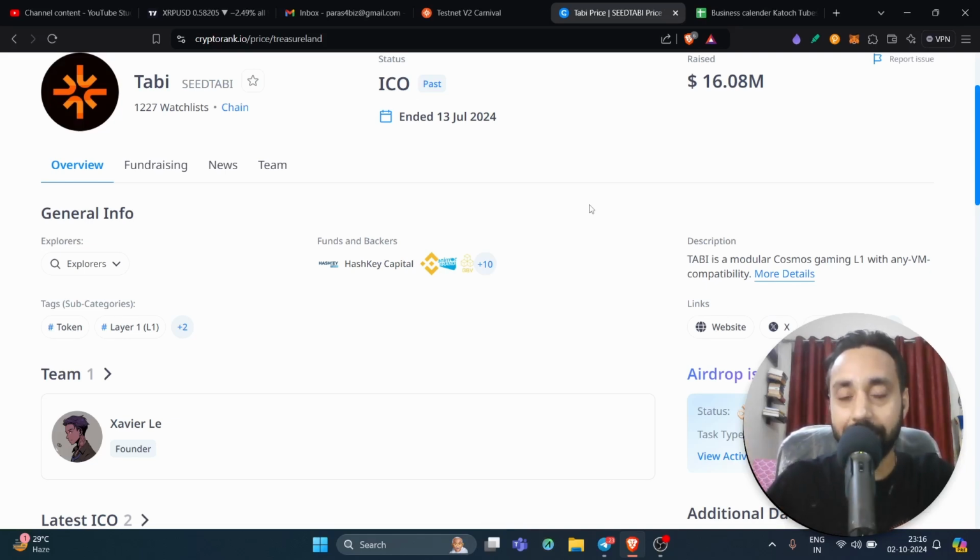Now, what is Tabi, guys? Tabi is actually a blockchain for the gaming ecosystem. They are building a next-gen gaming ecosystem on a blockchain which is called Tabi. Tabi is here to onboard the next wave of Web2 and Web3 users, and they have already onboarded a lot of games which are in the process of getting published on the blockchain.